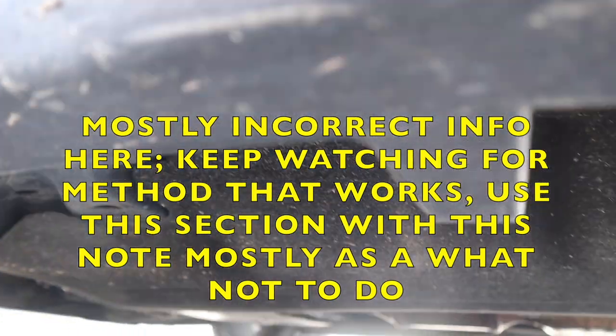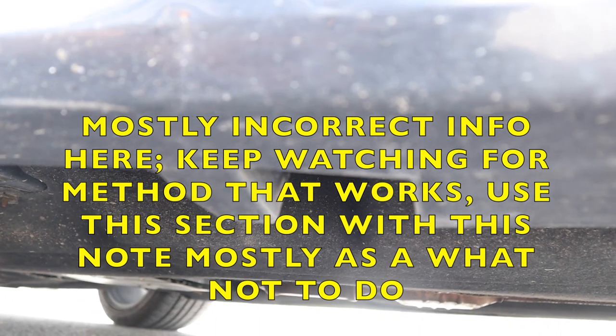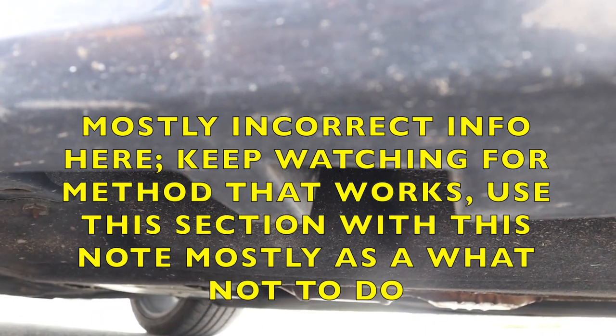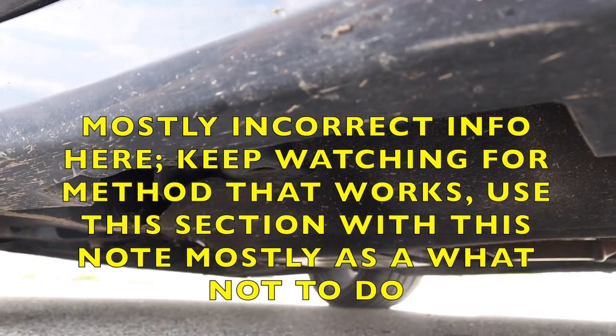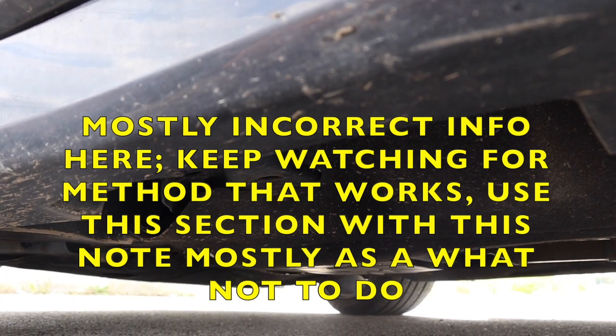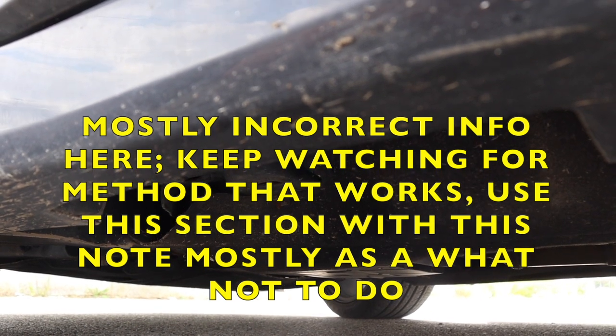Now, when I say DIY friendly, just a little bit further down here, you can see this cutout in the side skirt. They've put that so that you can put another jack stand for safety there. Now, I will see what the most efficient route is. Sorry about the lighting there, but this car is definitely floor jackable.